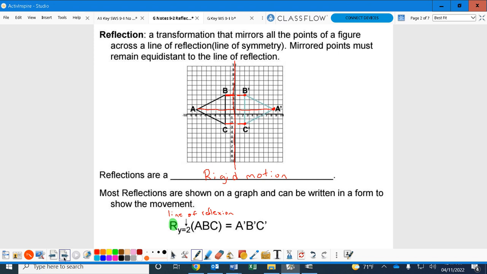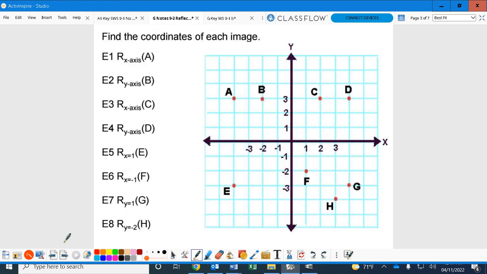So, let's show you what we mean. Here are 8 problems where we're just reflecting a single point. That's all we're doing is reflecting one single point. Before we even get into reflecting though, I want to go through and make sure you know what direction these lines go. If we are talking about the x-axis, that is this line that goes right here. What kind of line is that? Horizontal. It is horizontal. It goes this way. Okay? So for everyone that says x-axis, I'm going to put the line going like this.